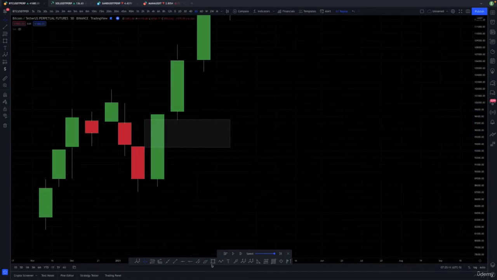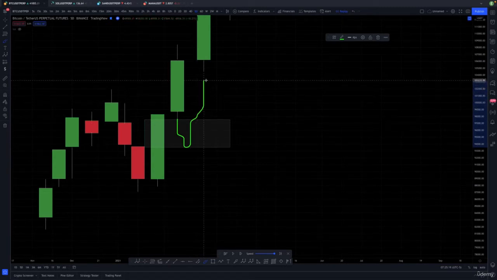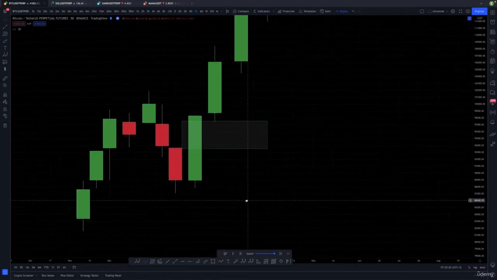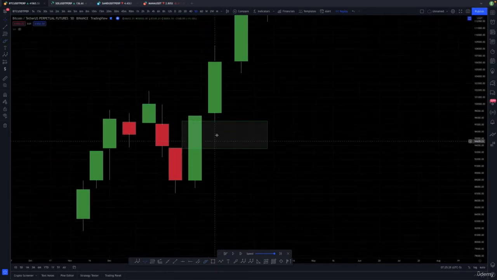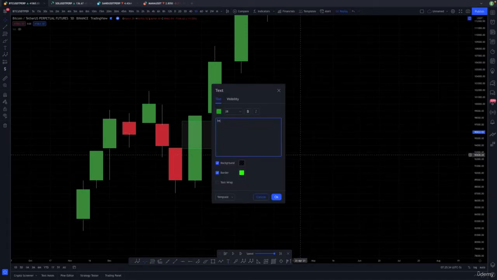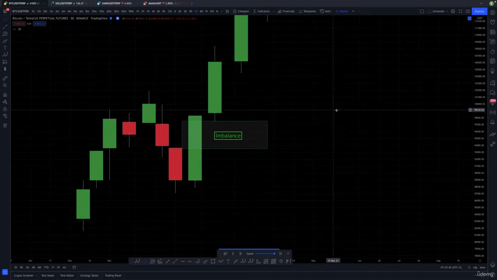So what is the ideal situation? They should come back here, fill up this area of imbalance, then move up again, and then if there is another area of imbalance, they should fill it up. In a normal situation, this is how the market moves. But you see here, this is the gap. We call it the fair value gap, or simply imbalance. So I will just write it here: imbalance. This imbalance needs to be filled.